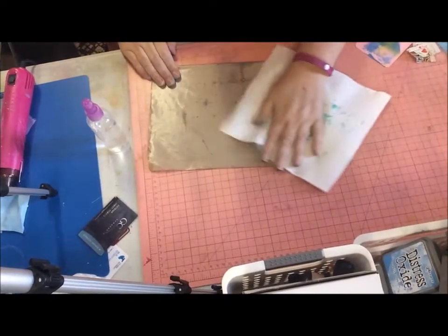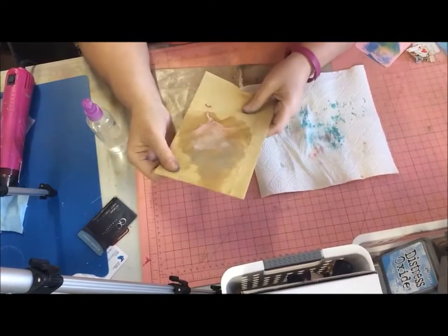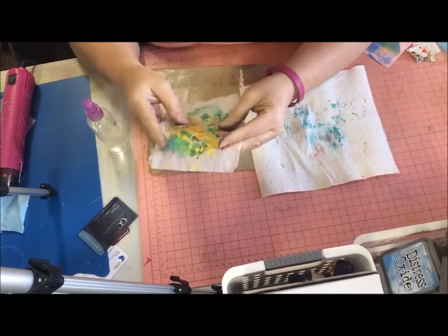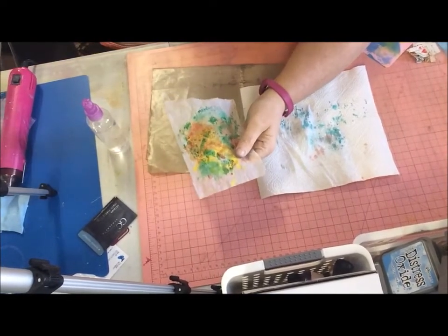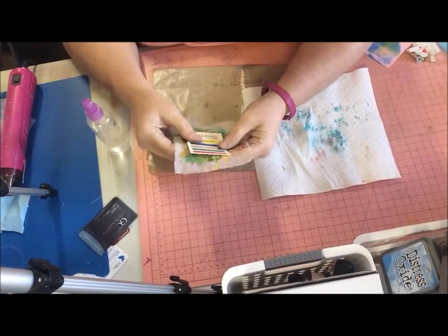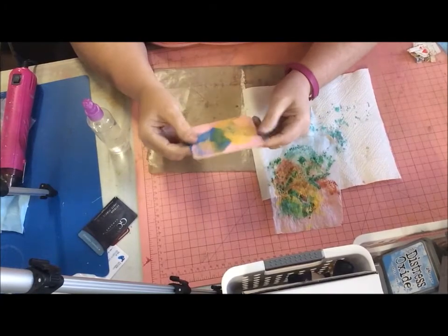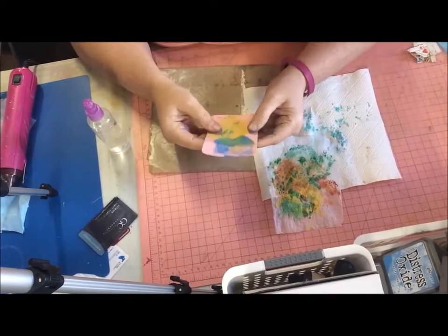Okay, as you can see, I've done all the experiments, so let's start. Paper bag, not good, the ink doesn't stick to it. Baking paper and tracing paper is awesome, it still retains the crinkiness, and you can add card to it still. You can glue it, stick it, so that works really well. This card, no good, doesn't do anything, not worth it to me.